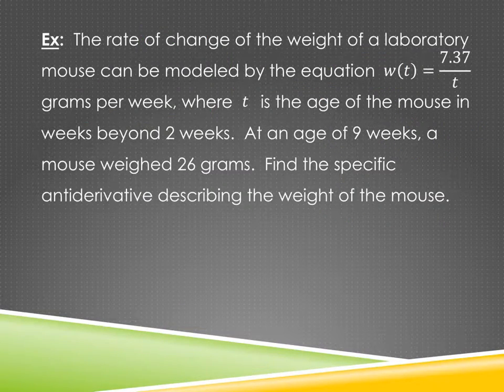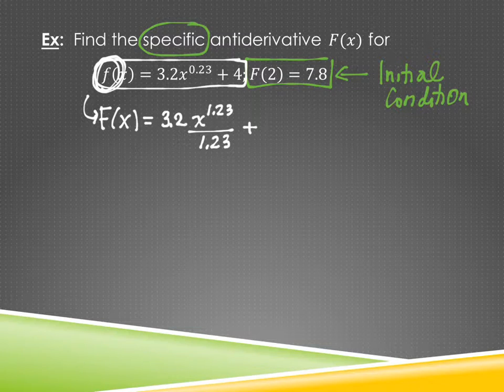Okay. We're on the 4. What's the antiderivative of 4? 4x. And then we need a plus c. You have so far found the general antiderivative for this problem, the general antiderivative. But you have this piece of information over here that you can now use to find the specific antiderivative.